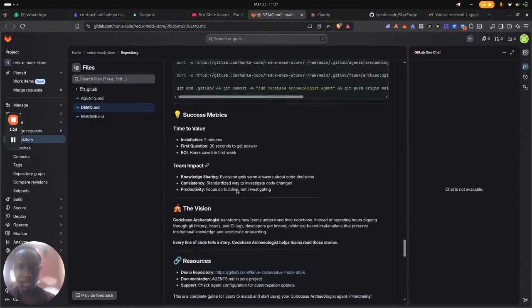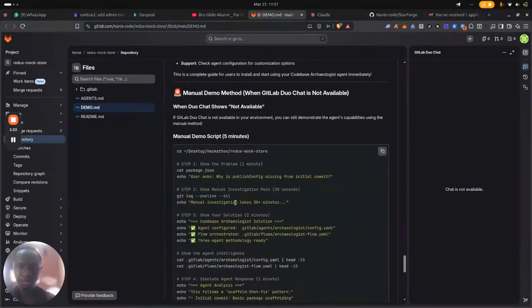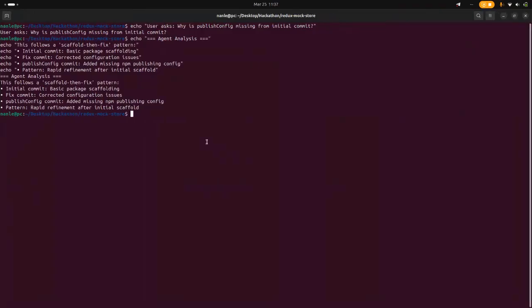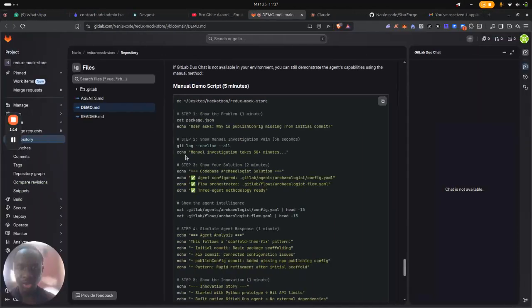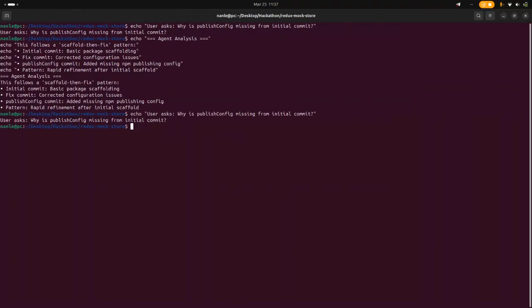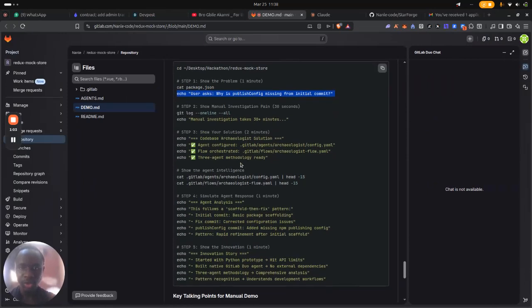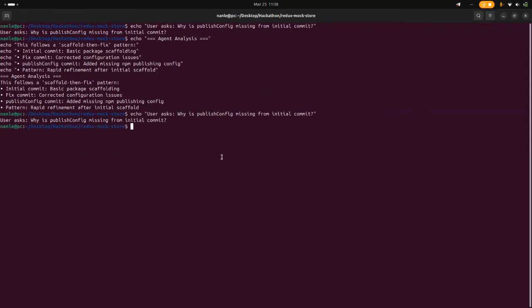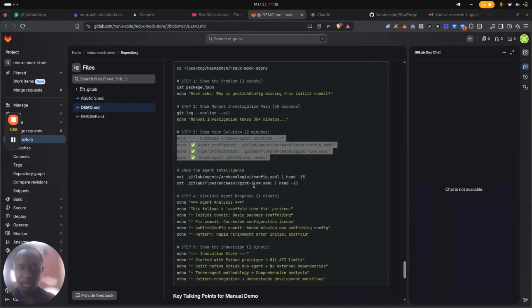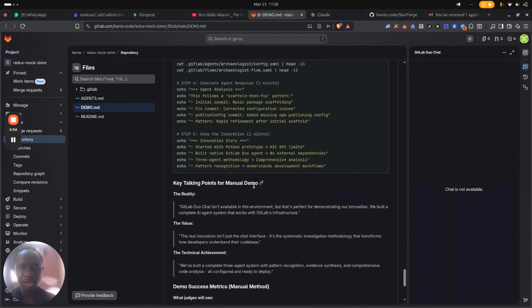So to manually have this running, this is what we're going to do. I have my GitLab, my Code-based Archaeologist script installed here. So this is what I'm just going to do. I'm going to echo so that you know that this is literally happening. Yes, so there's an echoing. Let me do this again so that we see that this is reoccurring as it should. Yes, so basically this is what it does.